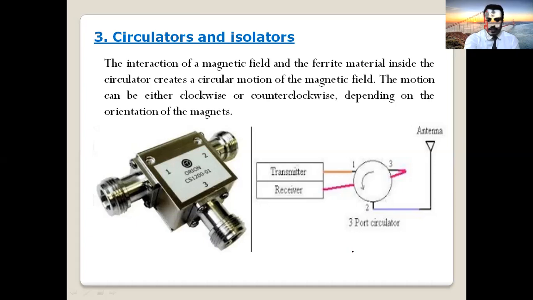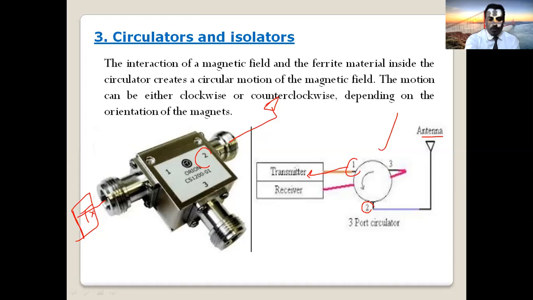So as you can see in this diagram here, we have antenna connected to which port? Port 2. Here is port 2. So we connect what? Our antenna at port 2 through a cable. Port 1 goes to the transmitter. So here is our TX, our transmitter.